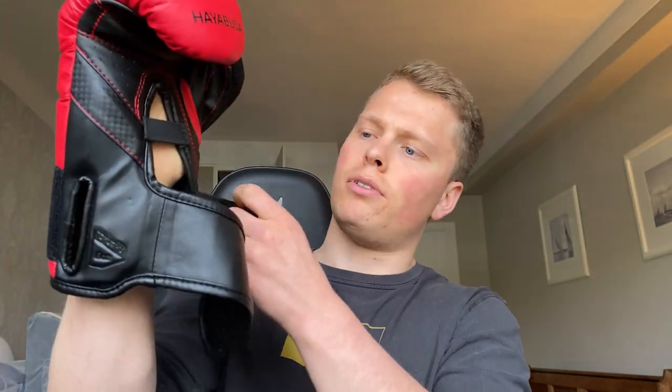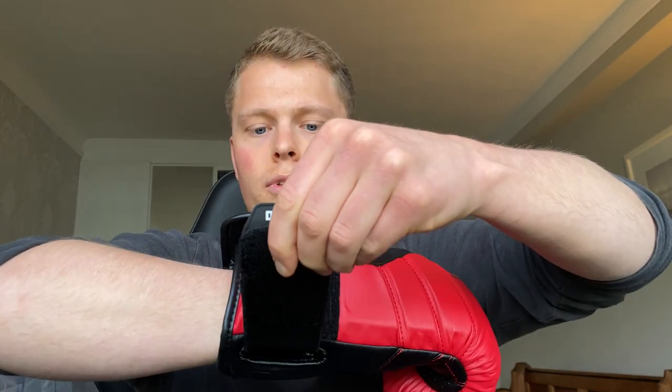In terms of fit and comfort, there are two sizes: six ounce and eight ounce, ranging from ages six to fourteen. The six ounce is best for ages six to ten, and the eight ounce for ages eleven to fourteen. The adjustable Dual X strap ensures a comfortable and secure fit — you pull the bottom strap, flip it over, and then pull the top strap over, and it's nice and secure. The gloves are very light, and the ventilated holes really help aerate the inner part of the glove, especially on impact.